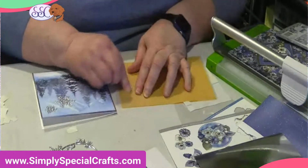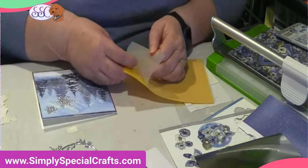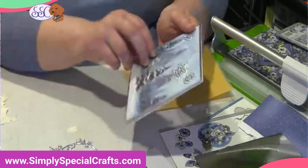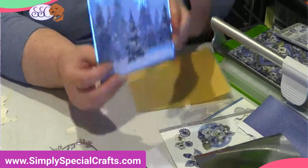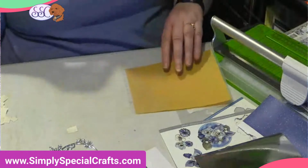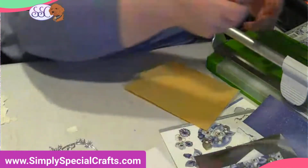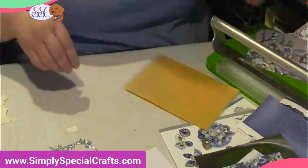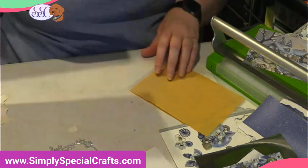This is a really pretty paper set. Sometimes you just have to let the paper be the paper, you know. And here's our mountain scene. Love that. So we've got 3 cards done now. Let's see what we do next. These obviously are simple cards, but they're turning out so pretty. And these background scenes are so beautiful. It's like, what are you supposed to do with that? You kind of need to let them be what they are.